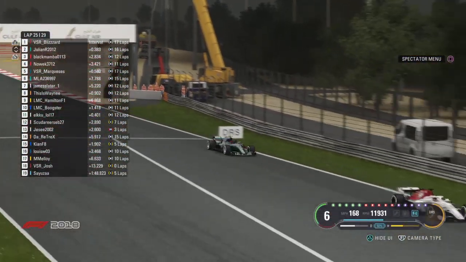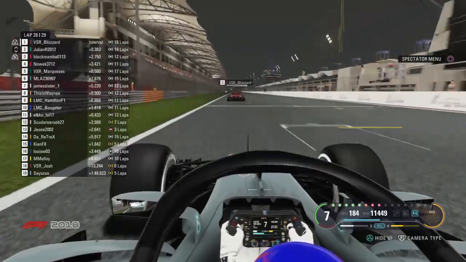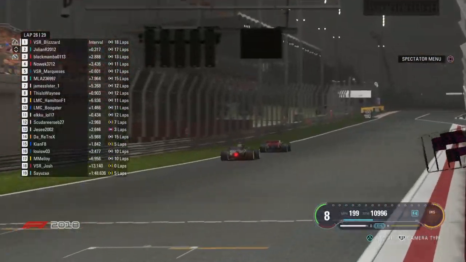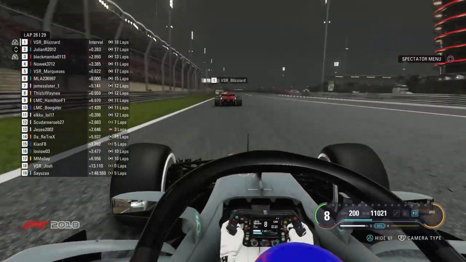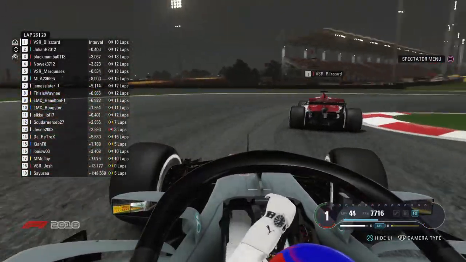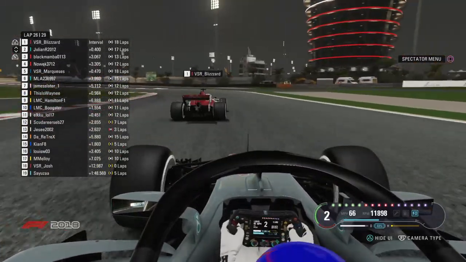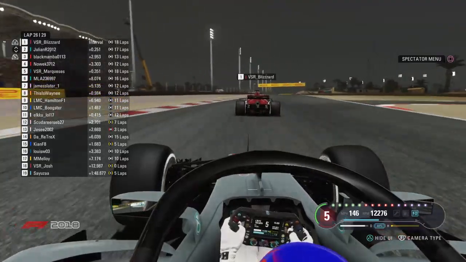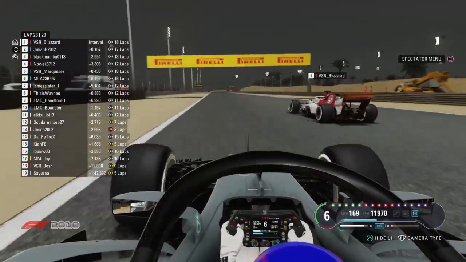4 laps to go. Blizzard is going to do what he needs to do, and it looks like Julian's got a DRS failure. Oh no. He's got a DRS failure down the main straight. You could just see the DRS was not popping open for him. He's still closed up, and he may have a go into turn 4.